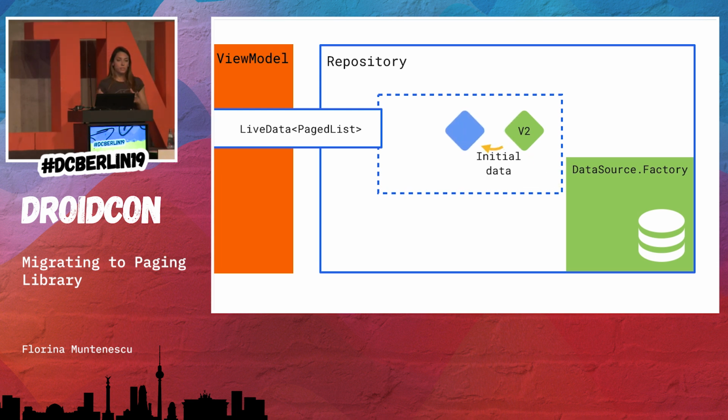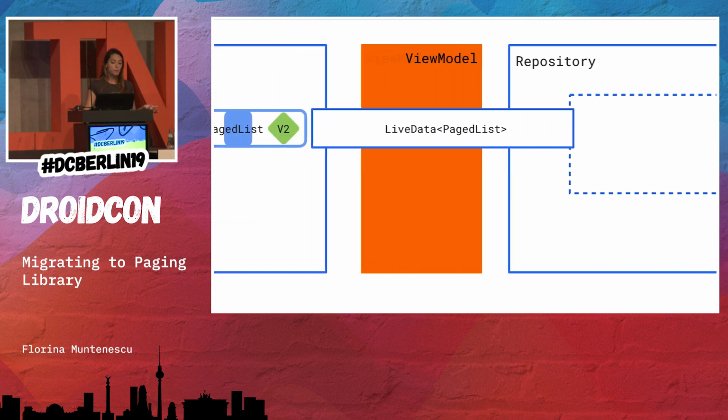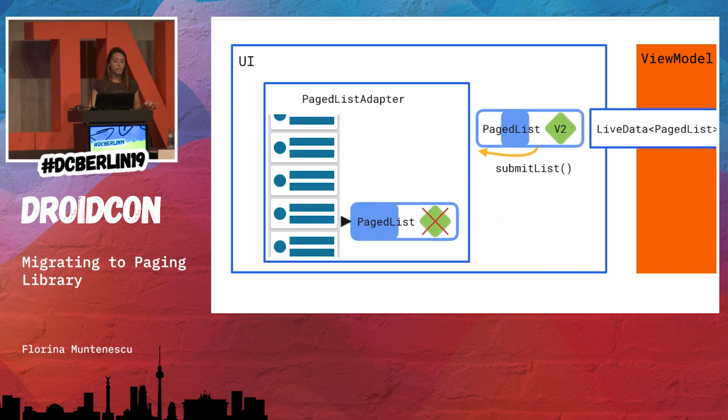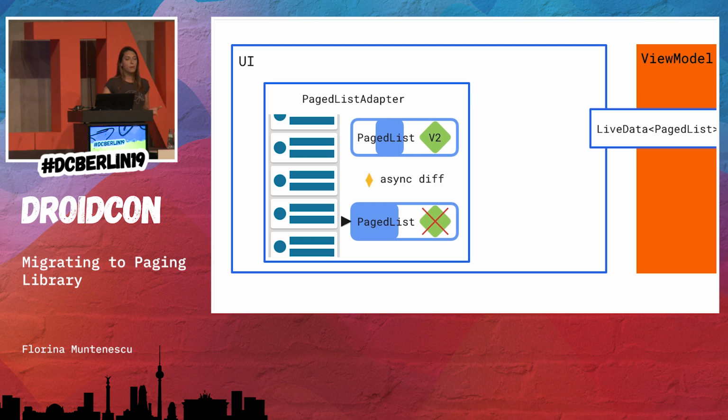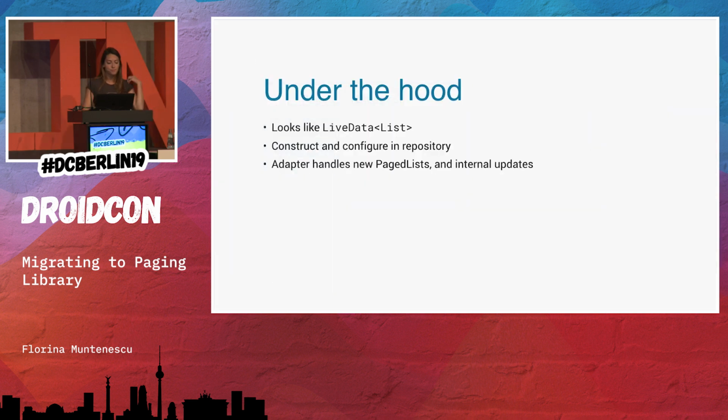And then we load that initial data. But now we know what that initial data is. We've already loaded, we've already scrolled to, I don't know, 20 items in our list. So that initial data is just that data in the middle that needs to be displayed. We're passing this to the UI layer. And then after we're submitting the list, the PagedListAdapter does that asynchronous diff and sees what actually has changed. And it will only display the items that will change. It won't keep in memory the things that have been loaded at the beginning.